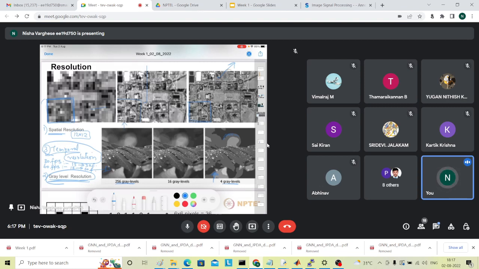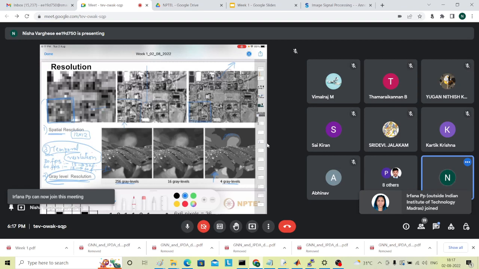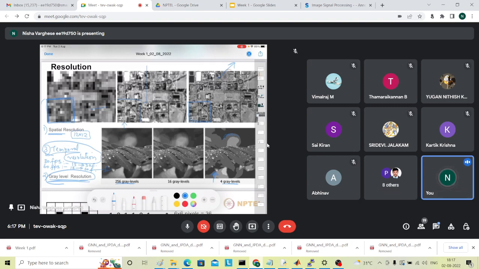That is, in 1 second we'll capture 60 frames back to back. So it will be having a large number of frames, and along with that memory requirement is also high for higher temporal resolution images. Okay, so we have three resolutions: spatial resolution, gray level resolution, and temporal resolution. Spatial resolution relates to the number of pixels in a particular area, but gray level resolution relates to the number of gray levels in a particular image. Third one is temporal resolution, relates to the number of frames for a fixed time.